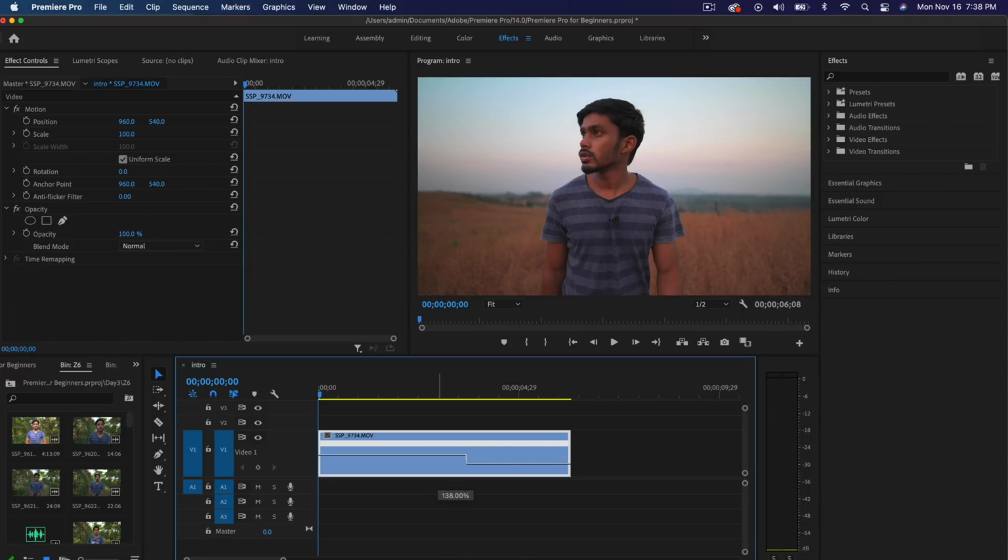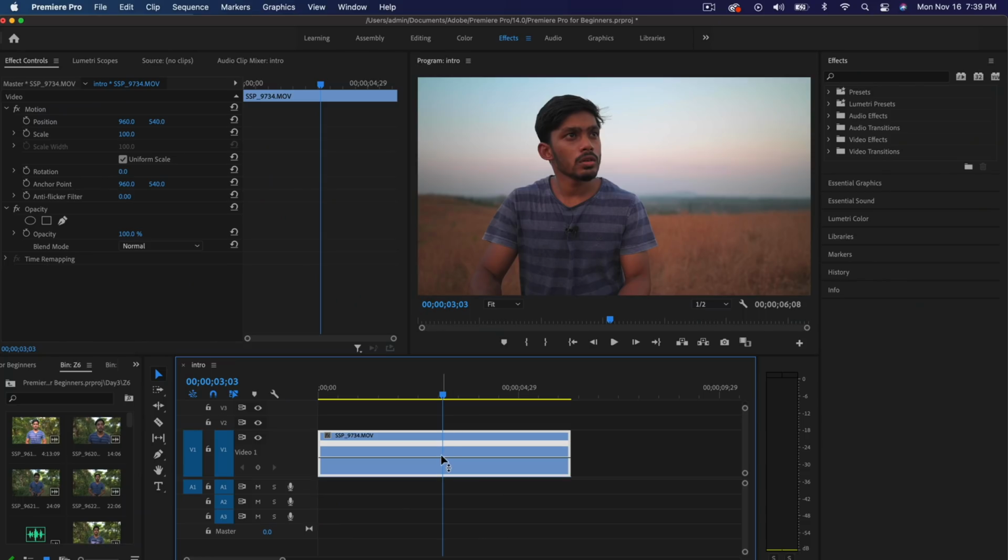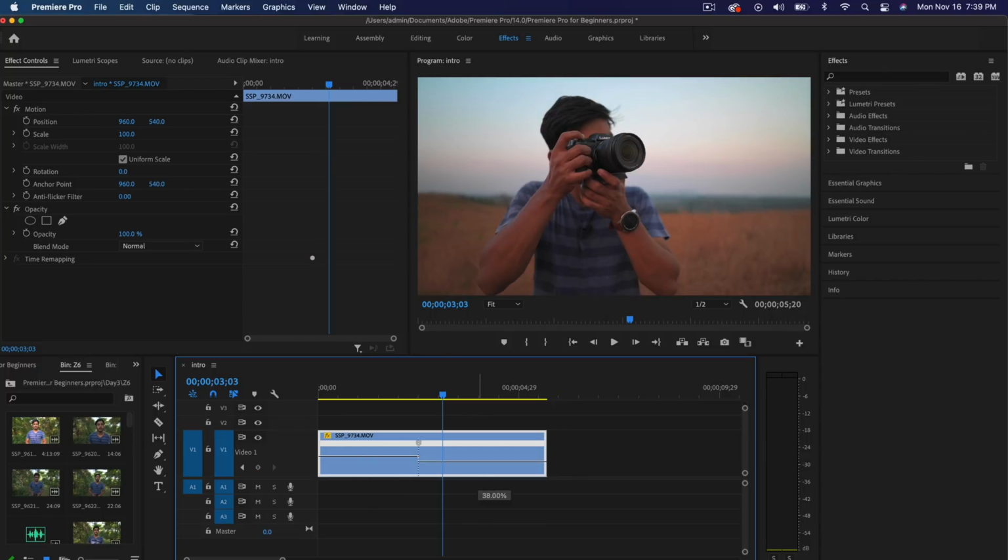You can move this line up to make the video faster and down to make it slower. But we want to keep it fast initially and then we want to slow it down at this exact point. I'm going to hold command and click, if on Windows control and click. So this sets a keyframe as you can see here. And now basically this splits the video into two parts. You can change the speed of the video of these parts separately. So we will move it up to make it fast, and after the keyframe, we'll move it down to make it slow.